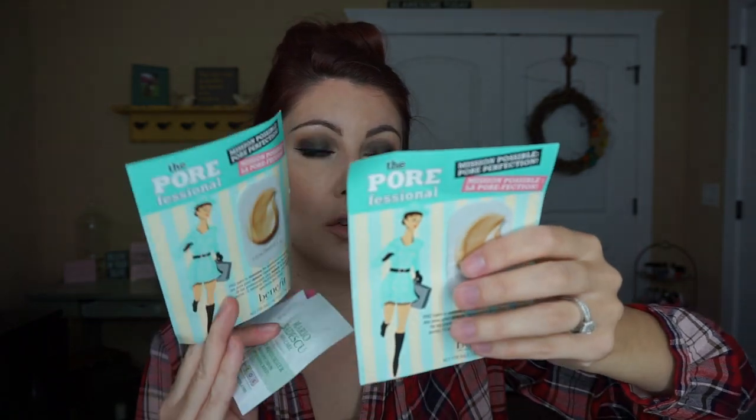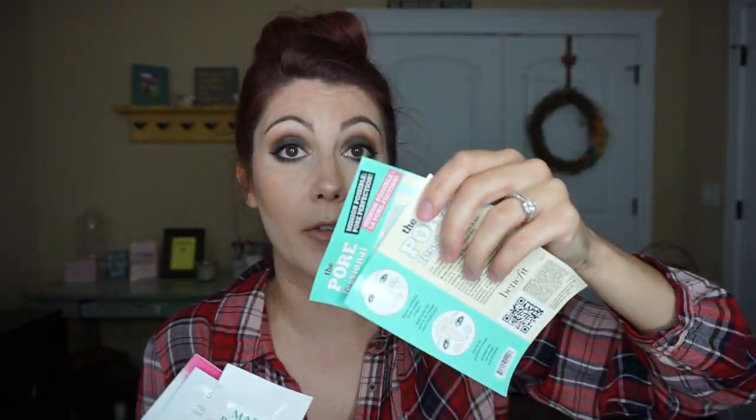I also got a Crack shampoo and conditioner — yes it's called Crack, I've used it before — a Hask Macadamia Oil shampoo and conditioner, an Ahava Bright Night Age Control Brightening and Renewal Serum, another couple of Pore Professional primers, a Mario Badescu Aloe Moisturizer, a Smashbox Photo Finish Primer, and the Lumineers Finland Time Freeze Instant Lift Serum. Be on the lookout for a sample video covering these.